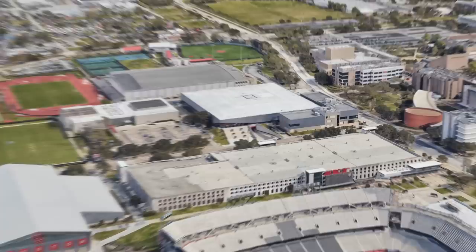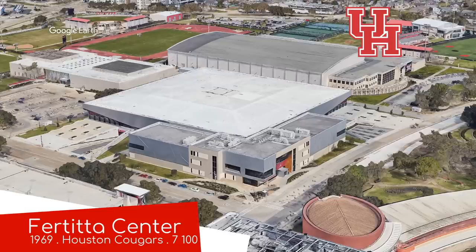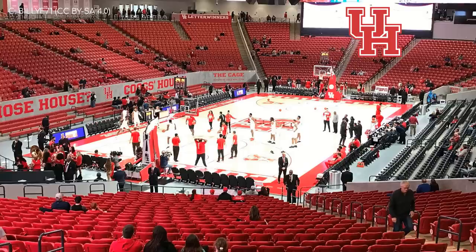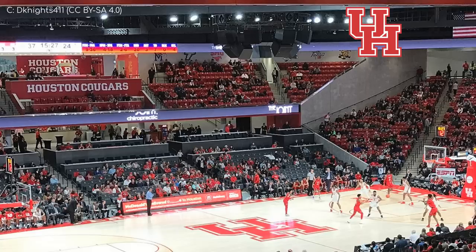Fertitta Center. Although having opened in 1969, the arena was extensively renovated just a few years ago at a cost greater than the original construction cost, even adjusted for inflation. There was a lot of demolition work done and it's arguably a completely new venue. The seating layout is not a million miles away from the original, but these widescreen video boards and the ring of screenage above are all new of course. Yes, I said screenage — I find that you can just add 'age' onto any noun and it becomes a word.